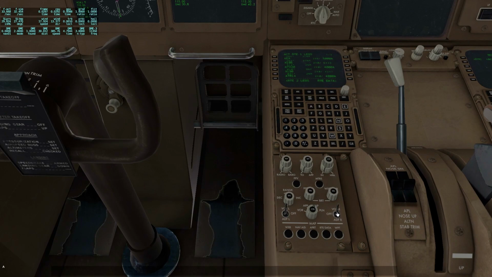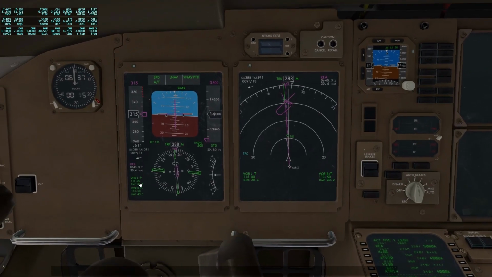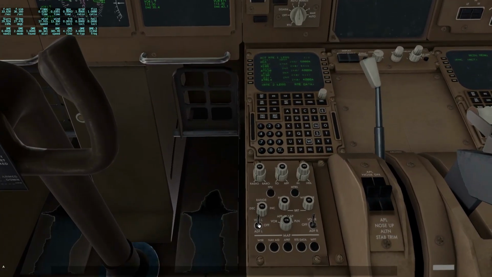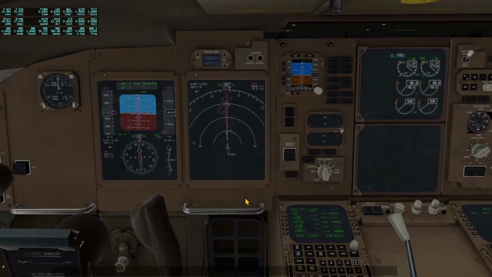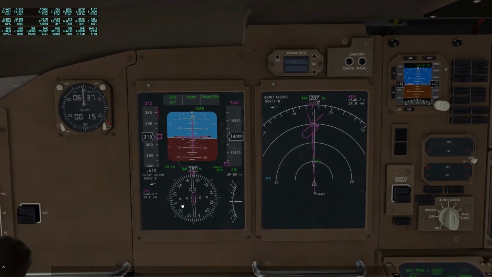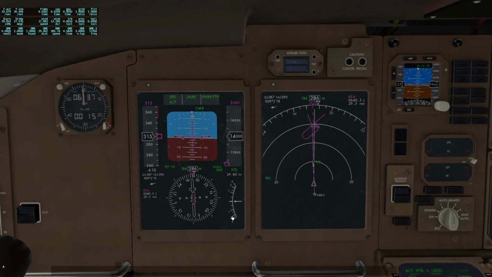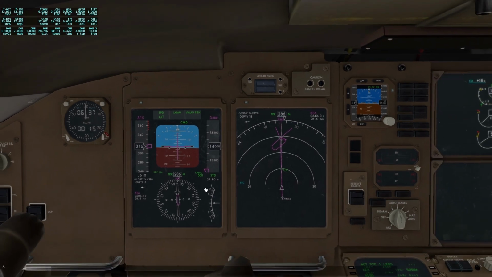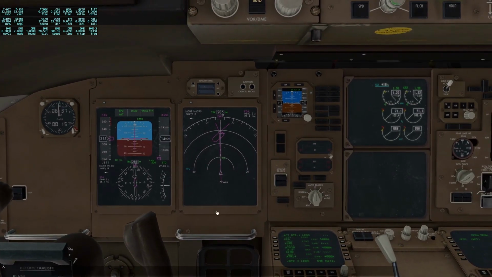You can even have 2. Look at that. Deselect them just to declutter the PFD. Your vertical speed. Basically everything you need to know. All on one display, I love it.